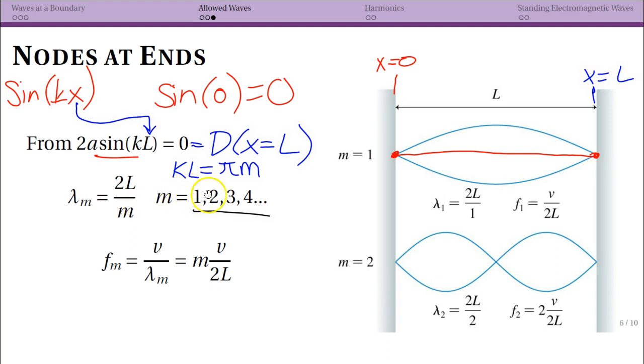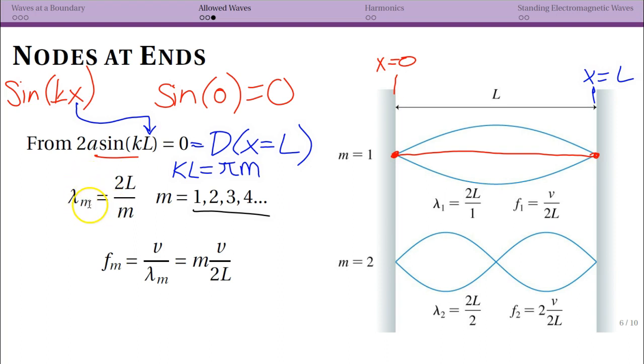So if we plug in different values of m, we get different values of lambda. And these are our allowed standing waves that are going to give us sinusoidal functions where we always get back to 0 at x equals L. And there's going to be an infinite number of possible m's. Here I'm only showing 1 and 2, the book shows 3 and 4, but you could imagine having m equals 11, m equals 27, m equals 1039.